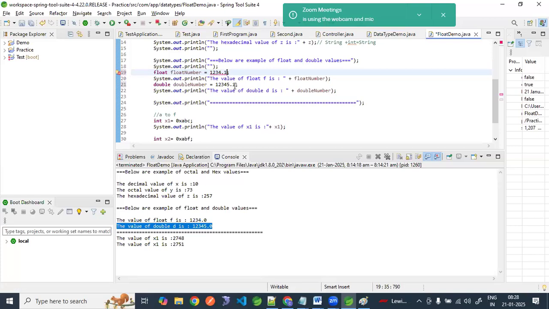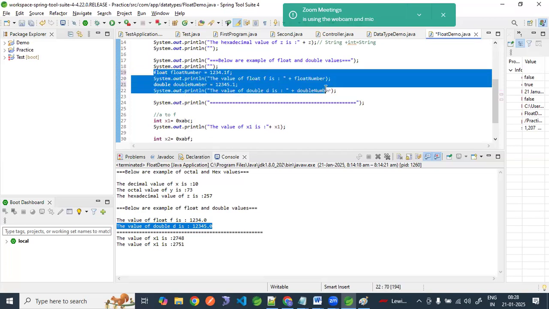So we need to explicitly make it float by appending F in front of it. Now the error is gone, right? But this value is decimal, so it is already double, and we are storing it in double. We cannot add double into float, but the reverse is possible. This is what we have seen.